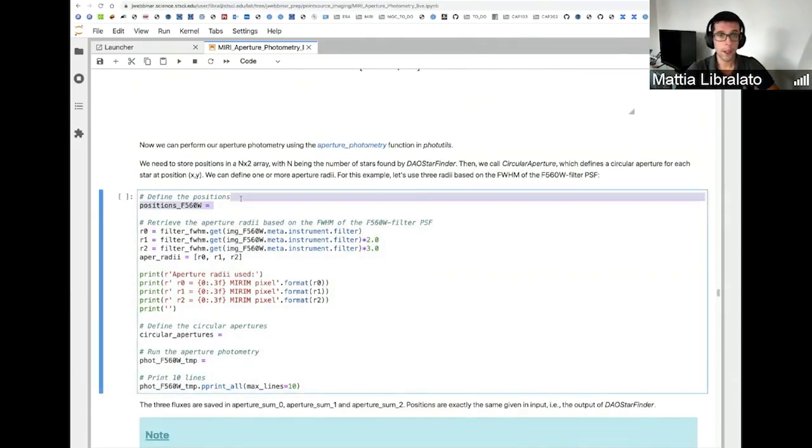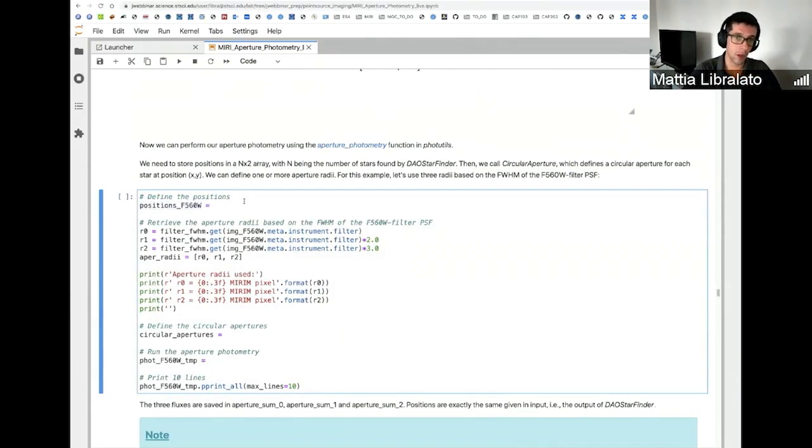So here in the first line, we have to define this n times 2 array in the format that the aperture photometry is going to like. To do this, we type np.stack, x, the name of the table that we just found before, underscore tmp. Here, the first column is going to be the x. Then we put the y, and then here axis equal to -1.